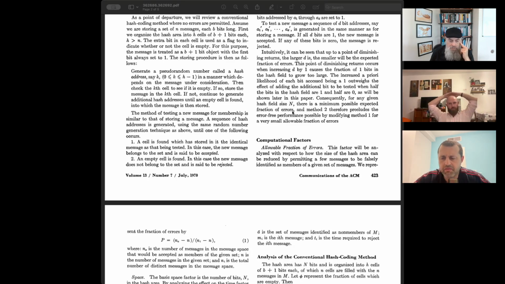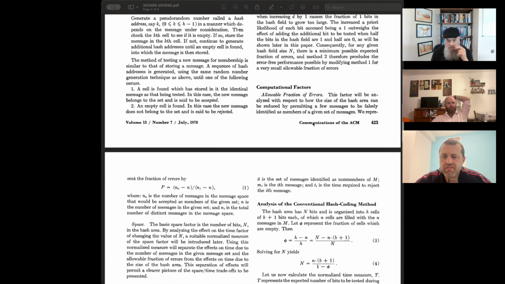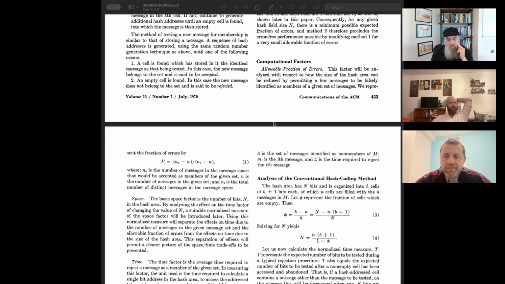Daniel, by the way, I think the choice of D is some kind of trade-off, because you want D to be very large, because on one hand you want to decrease your false positives. But if your D is too large and you store a lot of messages, all these bits can be switched on by unrelated messages, so you get false positives. So we have a kind of trade-off here on D. Yeah, you're totally right.